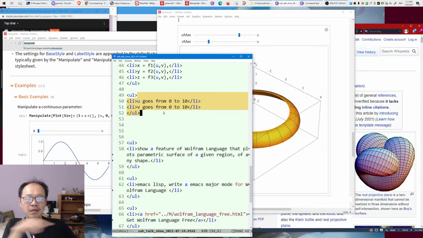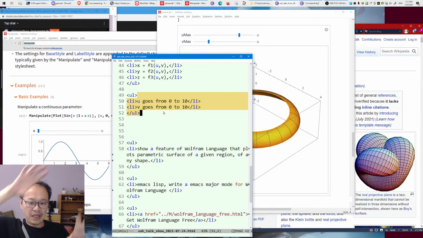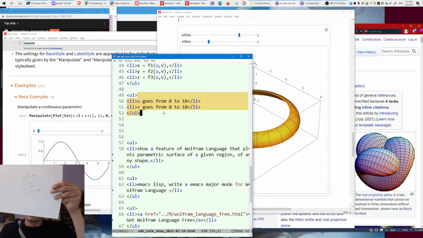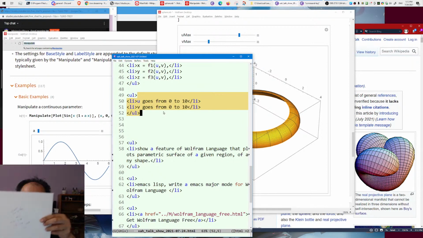Imagine the U axis, 0 to 10, and the V axis, 0 to 10. So U and V are actually just a patch of rectangle on a plane, like this paper. This is U 0 to 10, and this is V 0 to 10. They are actually just a plane.